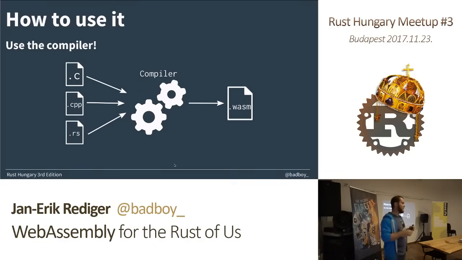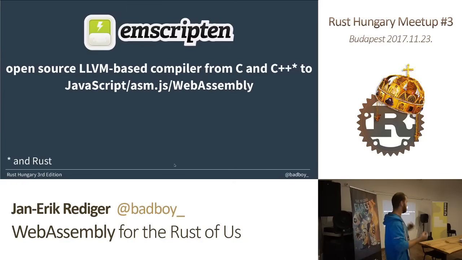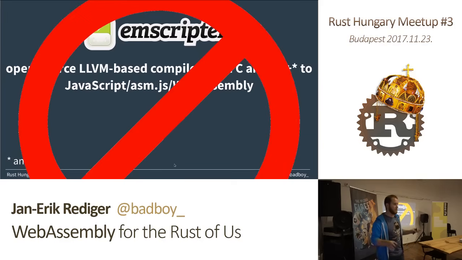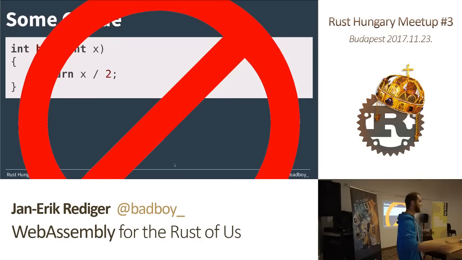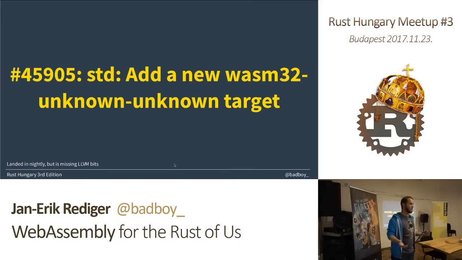If this meetup had happened like 3 weeks ago, I would have advised you to use Emscripten, which is an LLVM-based compiler that can translate C or Rust code to JavaScript or asm.js or even WebAssembly. But we don't need this anymore. And the last time I gave this talk, I also used C as an example because it was a bit easier then. But we won't write C. It's a Rust meetup. So we're going to write Rust.